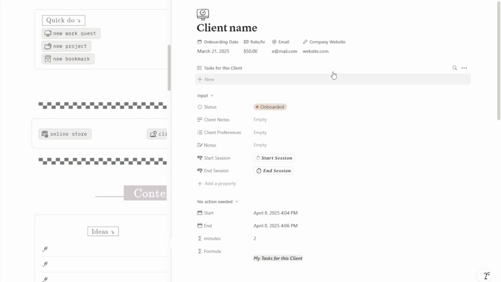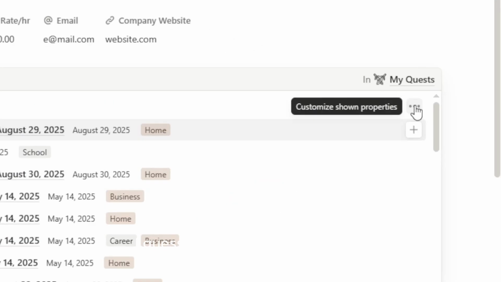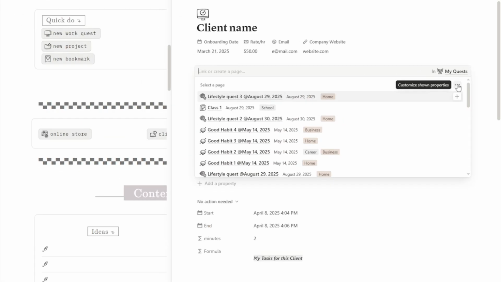So I'll just explain the task for client. So again, you can add the task or quests related to this client right here in this particular property. Okay. And just an additional tip is if you wanted to see more properties per client, and you want to see them at a glance.